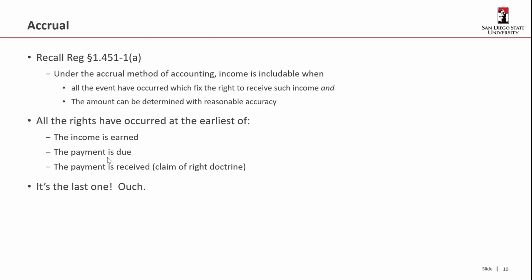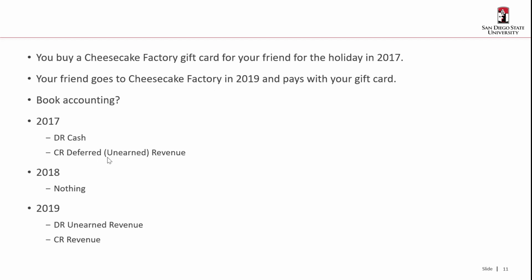And there's something called the claim of right doctrine that can control that, which says, well, wait, if it's just a deposit, that's not income. But if it's anything short of a deposit, to the extent you have received it, under the tax rules, under the all events test, that is income. Which means if you receive prepaid income, it's income for tax purposes. And basically, we don't really like that rule. So let's take a quick look at why.